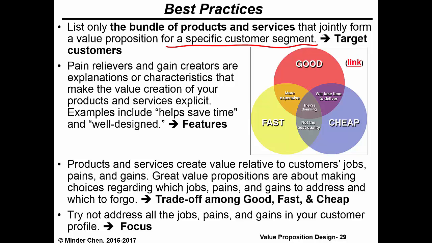And you also want to explain your value proposition in terms of how it is going to help the customer alleviate their pains or deliver some gains, such as helping the customer save time and have a really well-designed product, etc. What kind of unique features you offer. Eventually, when we talk about our product and service, we need to be realistic. A lot of times we need to make trade-offs among good quality, fast delivery of the service or product, and very affordable or cheap product or service.